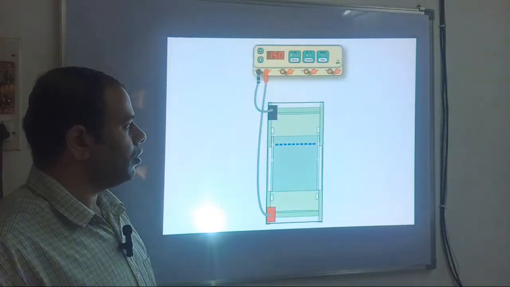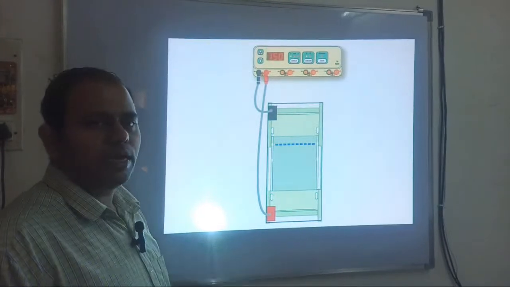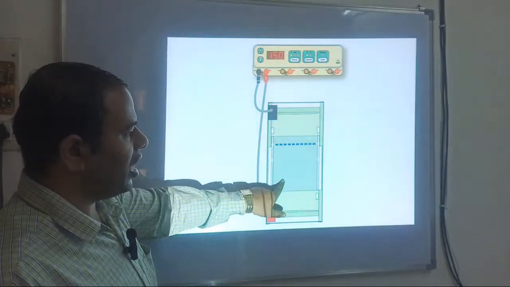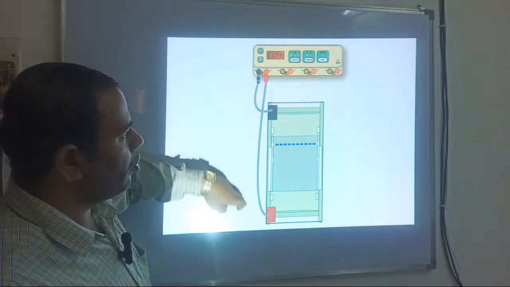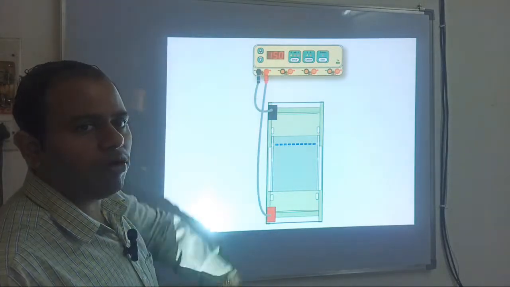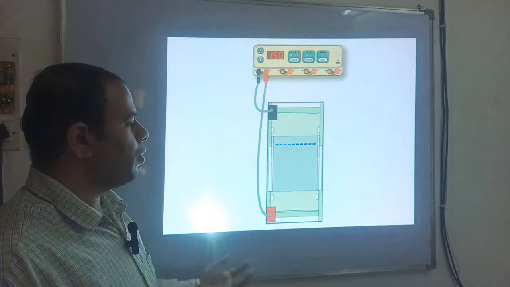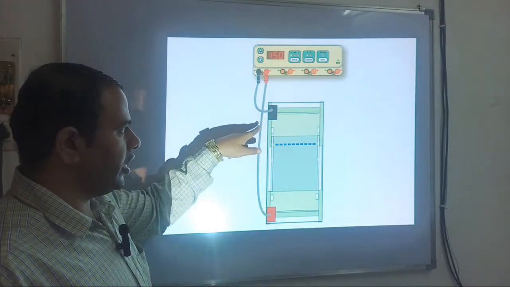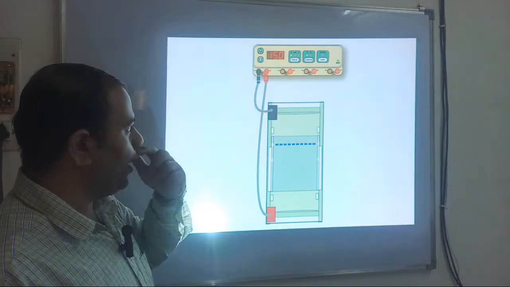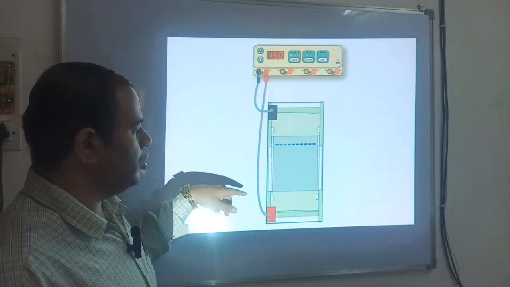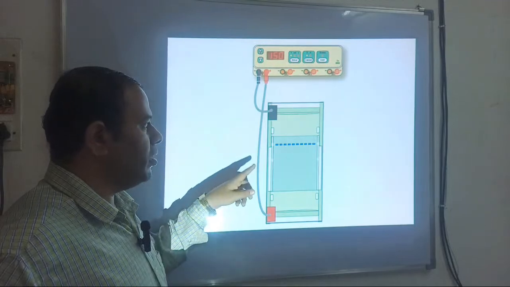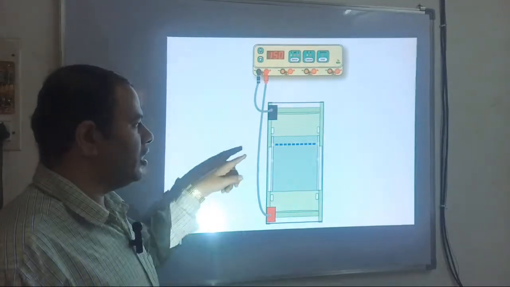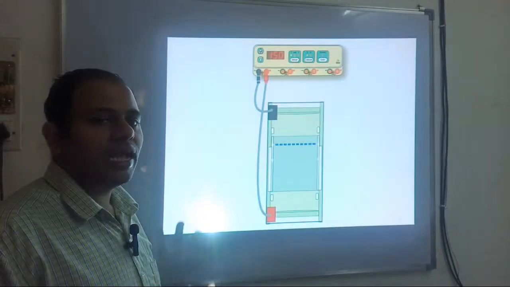This is how the electrophoretic chamber looks. Here, this is the gel that is cast in the middle. There are two electrodes here, and the upper unit is the power pack. The power pack provides the electricity, and the cathode and anode are connected. Always remember that these are the wells into which the DNA will be loaded. These wells are cast when the agarose gel is poured.